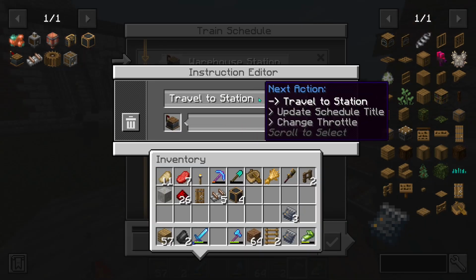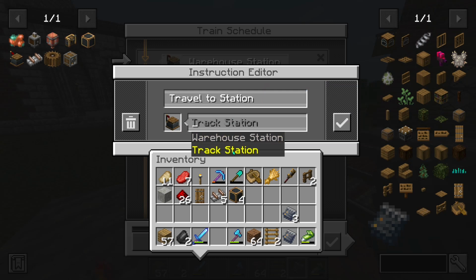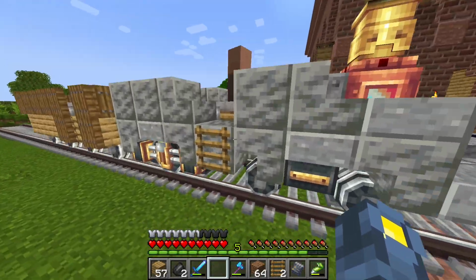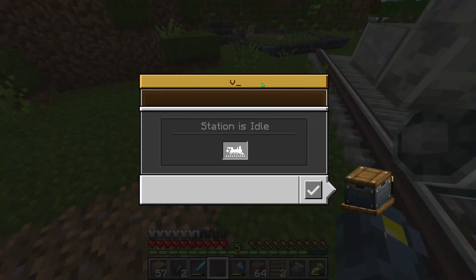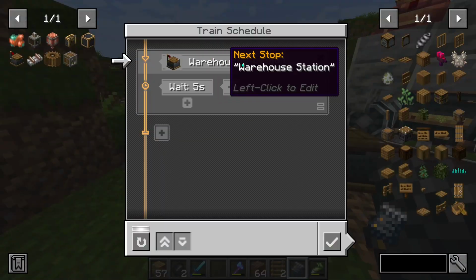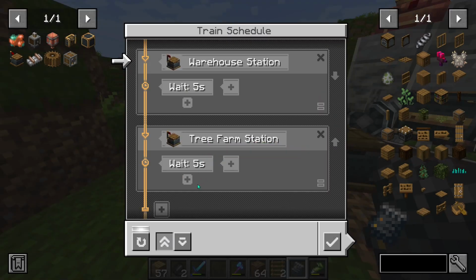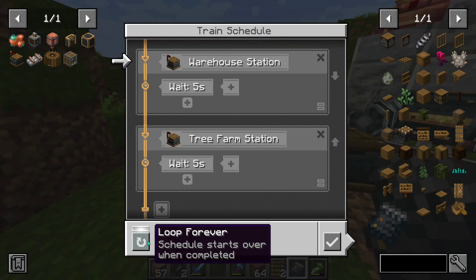Then we'll have it go again, travel to... I'm not sure if that is actually the other one. I think I'm gonna go and check it out and double check that's the right one. Okay, so I'm gonna rename this to Farm Station. Let's be more specific. Let's call this the Tree Farm Station. Now if I open up my train schedule here again, yep, perfect. So there's the Tree Farm Station. And then it'll wait 5 seconds and continue on.